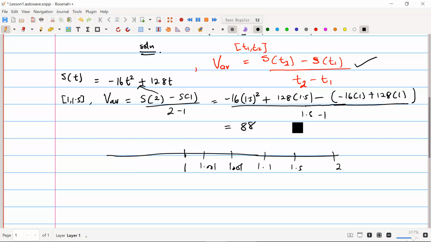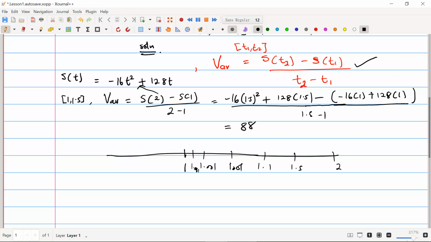And now if I'm moving to 1.001, meaning I'm getting closer and closer to 1, if I get closer and closer again, I'm trying to collapse that gap. What happens if I move very close to 1, what is the instantaneous velocity? I just want to measure the velocity at a particular point. But I'm not going to use just the equation. What I'm going to do is, as I'm getting closer and closer to 1, what happens? What do I get?